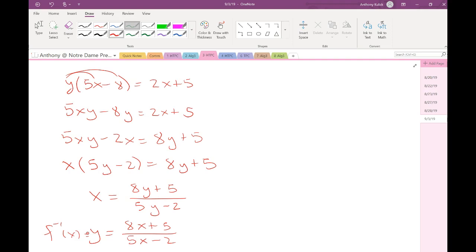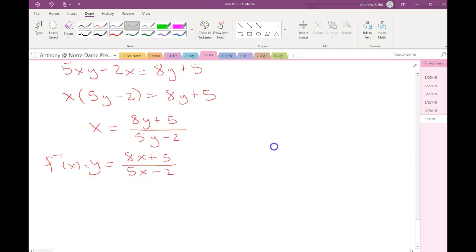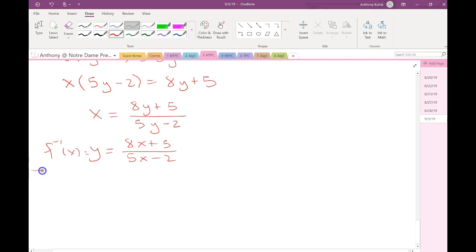So there's a situation where finding that inverse became a little bit algebraically tricky, right? The solution to getting the x by itself wasn't super obvious, but I'm sure you've seen it before, and now that you're kind of refreshed about this trick, I'd assume that in the near future, if you see this again, you'd be able to handle that, right? Wasn't absurdly tricky. Let's now check to verify that these are inverses.